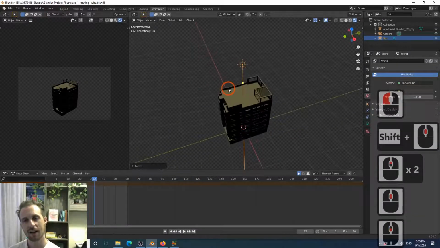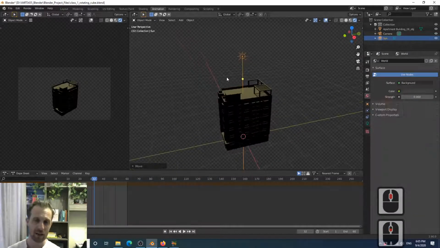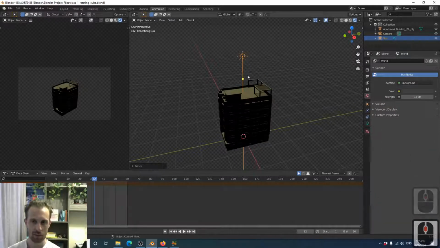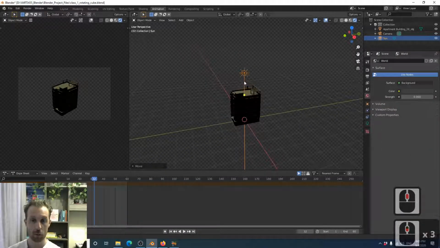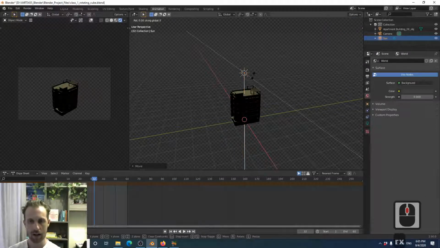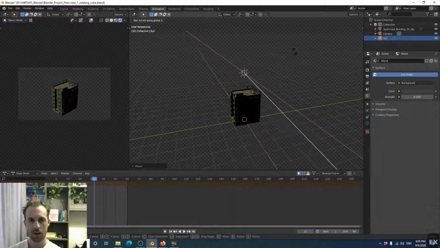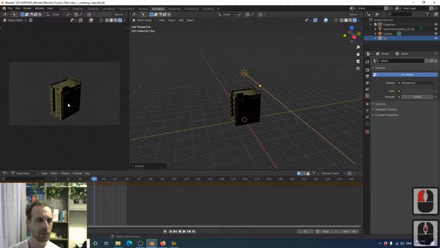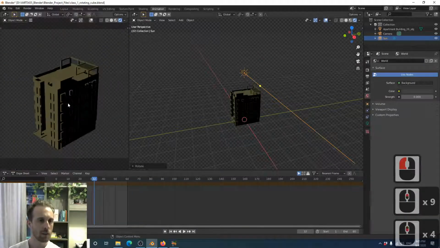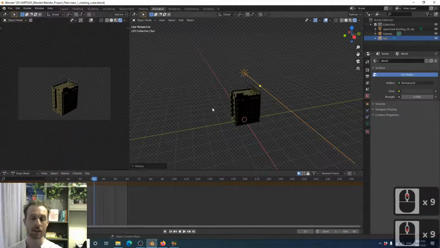So with the sun, it actually doesn't really matter where it is in the scene. It matters what direction it's facing. I just moved it up so we can see it. Now I'm going to rotate that sun, R and X, on the X-axis, and give it kind of a nice afternoon sun angle, something like that. So now if we look here, we can see that we've got a slightly more dramatic type of lighting.